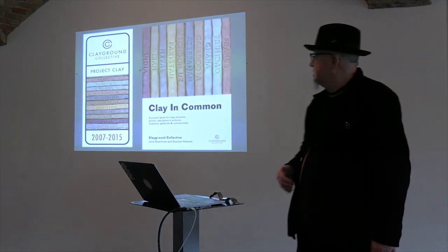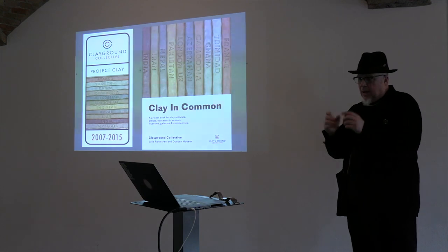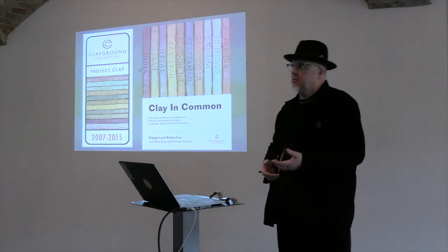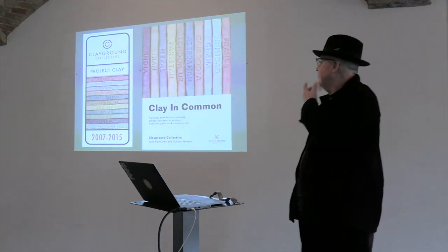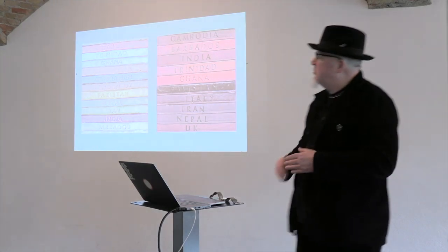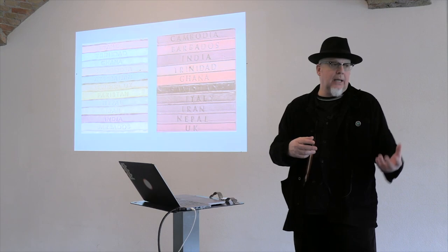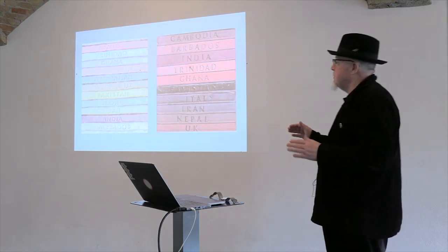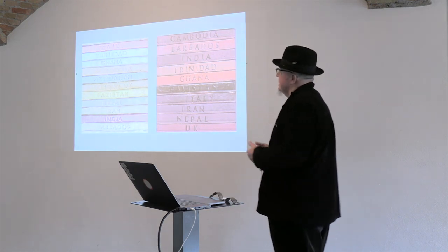Clay Ground practice: this was an Olympic project where I wanted to collect clays from as many countries as were competing in the 2012 Olympics in London. I got very close to it being the welcome pack a country brought — 'we're here for two weeks, then we leave, but what do we leave behind apart from cultural memories?' The Olympic organising committee just wouldn't push it over the line. It happened through Clay Ground instead, where we connected with 84 countries. It wasn't just about the material — it was the stories that came with it: the narratives, the individual stories about how the clay was collected, who helped, what the journey was like. It's ridiculous to name land by borders, but that's what we do with countries.